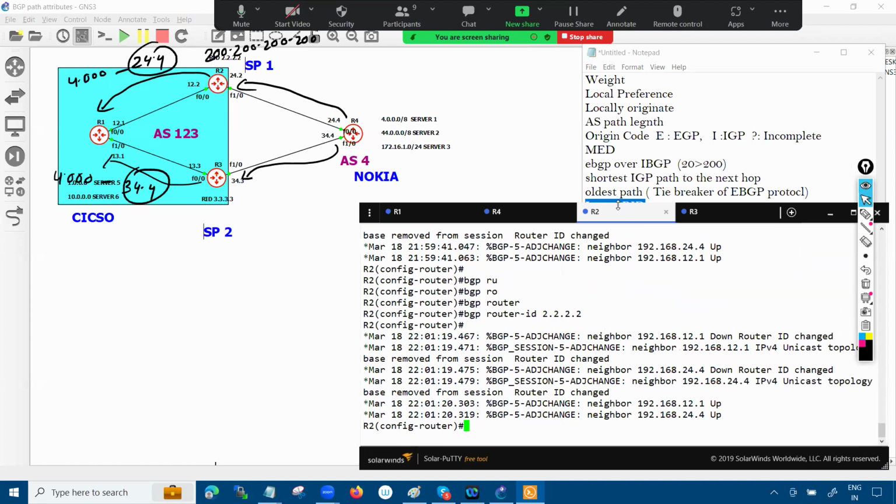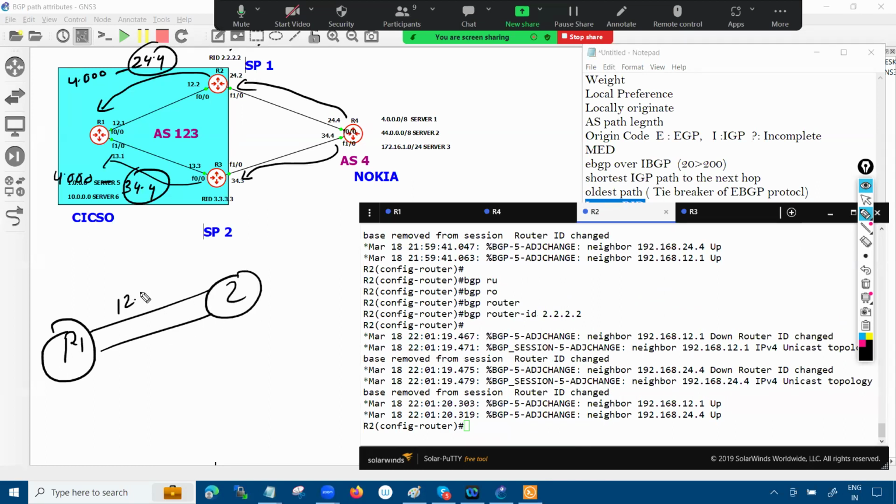2.2.2.2. Then again, router 1 is going to prefer router 2 because router 2 has a lower router ID compared to R3. But take an example, what happens if you have the same router ID? If you have this scenario, then you have a 12.0 network, 12.1 this side, or maybe the 1.1, and maybe the 1.2, and maybe the 2.1 and 2.2. So I'm getting the route from both sides, right? Then which one am I going to make the best? Because the router ID is the same from both updates.